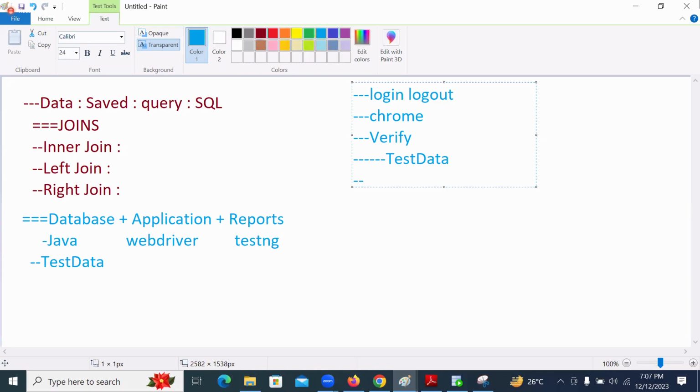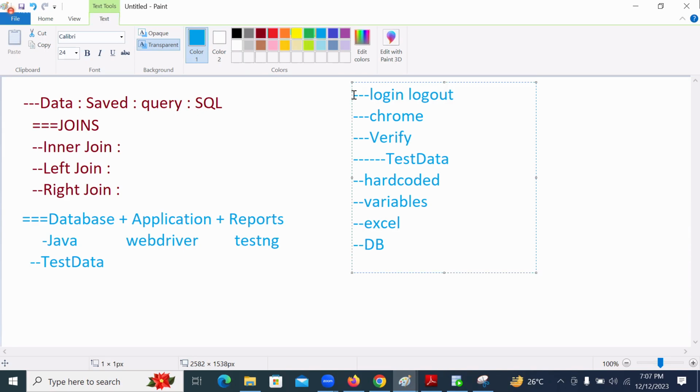Hard coded, variables, Excel, and database.